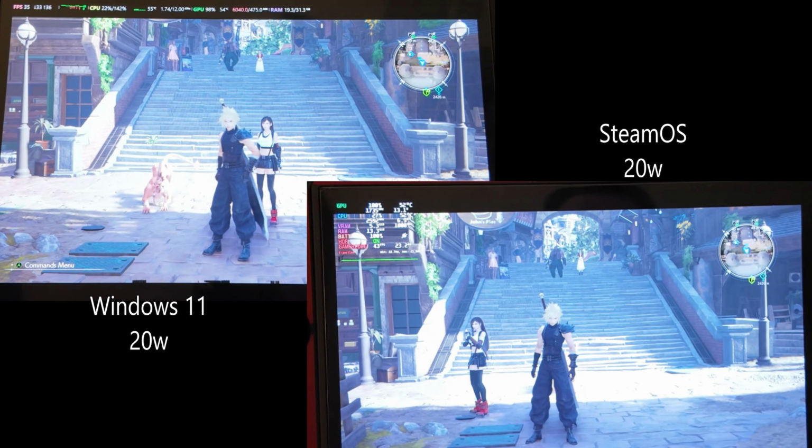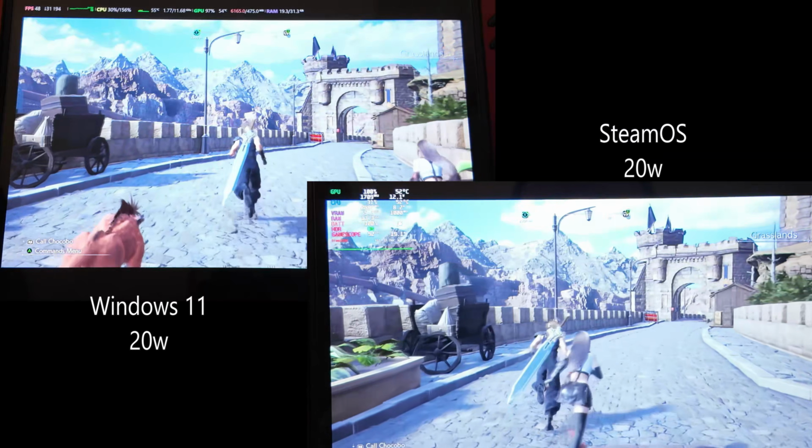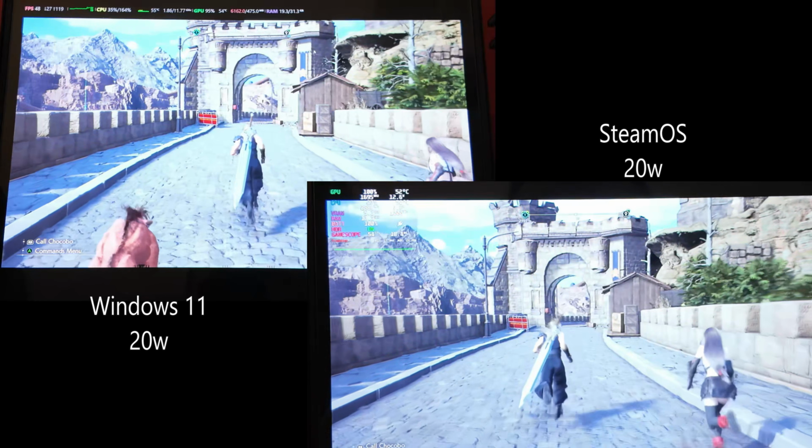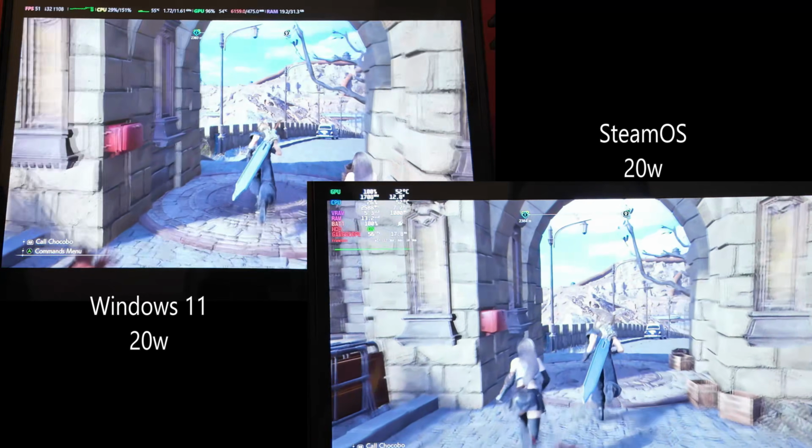On a handheld like this, we're looking at 10 frames lower here, 10 frames. That's a huge, huge decrease in performance. And on top of that, the part you're not seeing, potentially on camera, but for me it's very obvious, is I wouldn't call it micro stutter. There is micro stutter, there's also massive frame drops on top of that. I mean, great game. It's just the DRM kills it, and on SteamOS, it's way better. Yeah, we're looking at 10 frames lower potentially. Maybe more actually, around 10 frames lower.